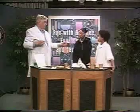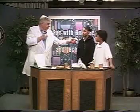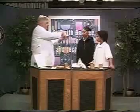So, we got a couple choices here. It could keep going around in a circle, or if the string breaks, it could go straight this way. Right, hit her right in the nose. It broke right here. Right? Or it could just go off in a straight line this way.